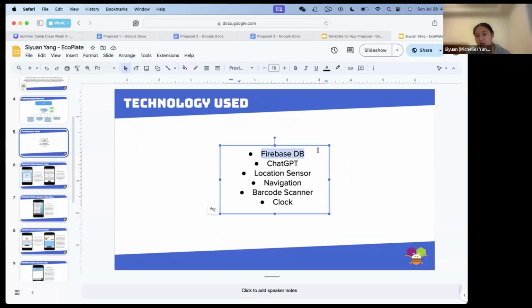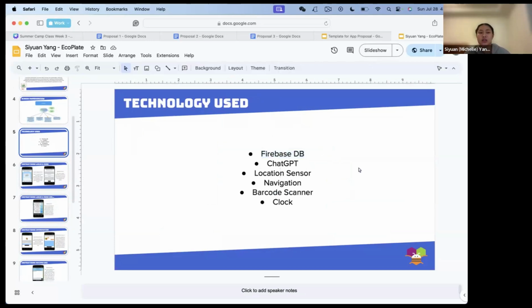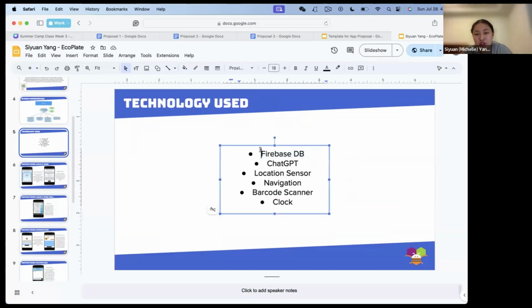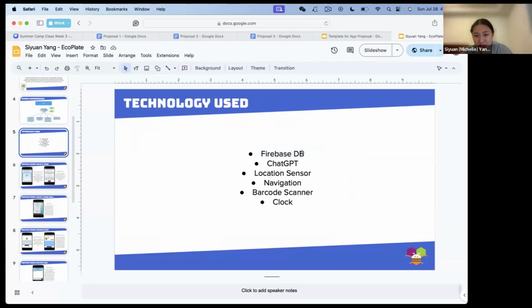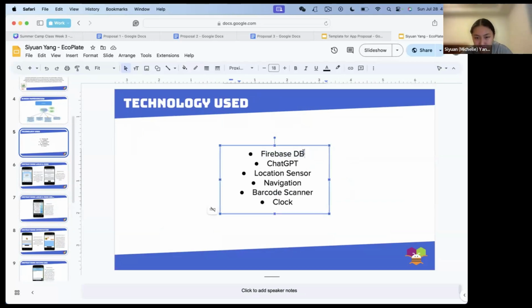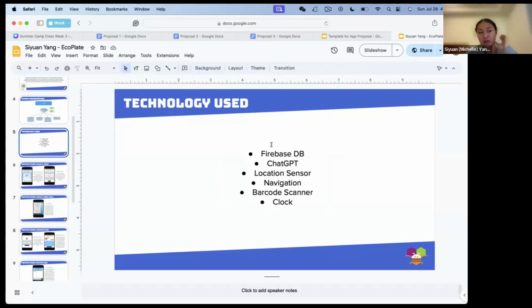Like Firebase DB. This is because I had a login screen that I'll show you guys in a bit. So this just stored people's inputs on Firebase, I think that's the website. So when you signed up, it could recall your login information again so you can use it again.